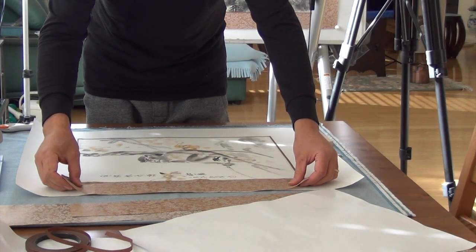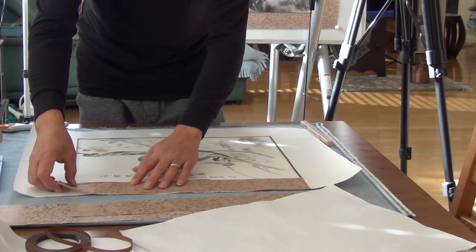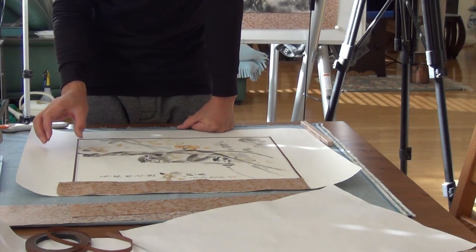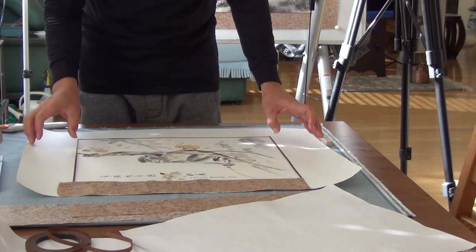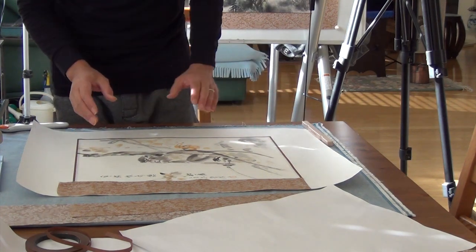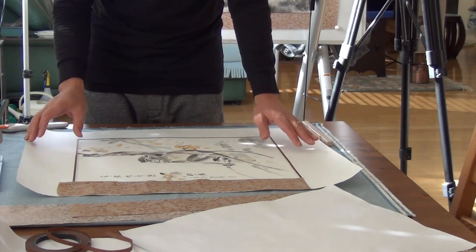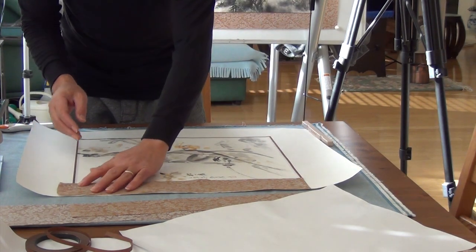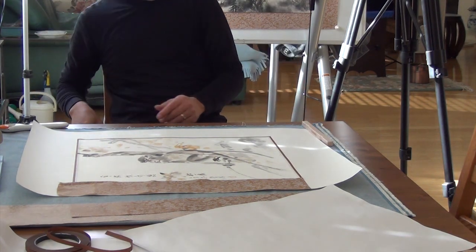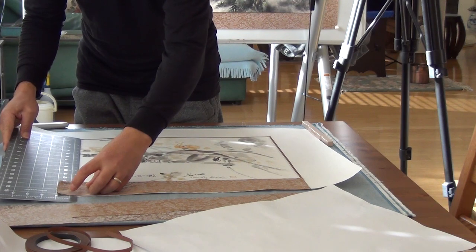Now I'm going to put this margin on first. There's some rule, I think. If it's a vertical painting like this, the bottom and the top should be wider and it covers the middle part. If it's horizontal, I think in the same way, the left and right should be wider. I can cut the extra later, but you can also do it now.